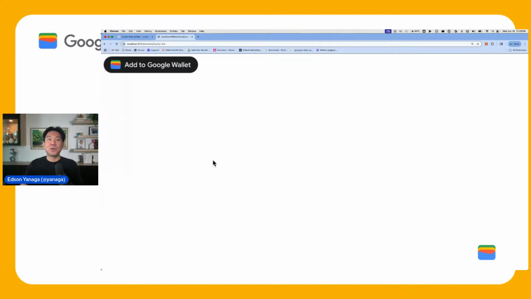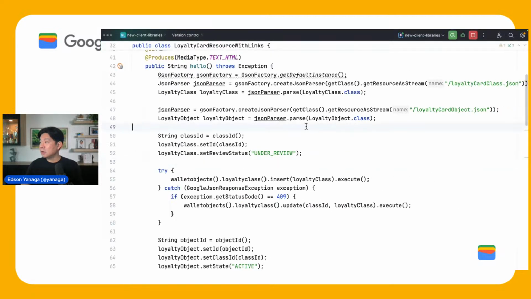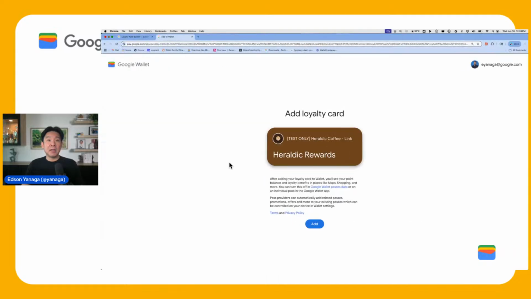I have my add to Google Wallet button, and I'm going to click on it. And yes, my pass is working. So I can add a loyalty card here. And let me check here, loyalty card. Yeah, it's working. I can add it to my wallet. Let's click add.